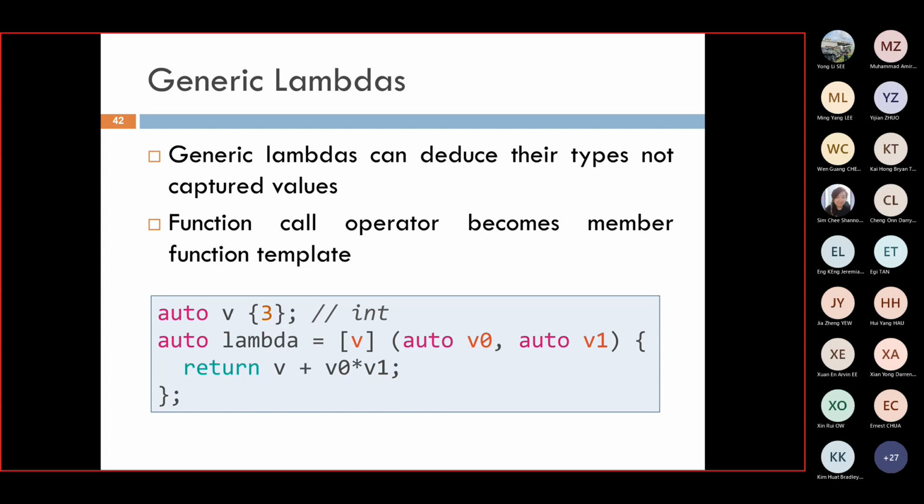You cannot just go willy-nilly calling this particular lambda for any type. Those types must provide the multiplication and the addition functionalities. And these guys are actually going to be implemented as member template functions. Remember, the closure itself is not templated, so it's not a class template. But inside that class that represents the closure associated with this lambda, we have a member function that is templated on 2 parameters, T0, T1. If you have more autos, then you have to parameterize that particular function over more template type parameters.